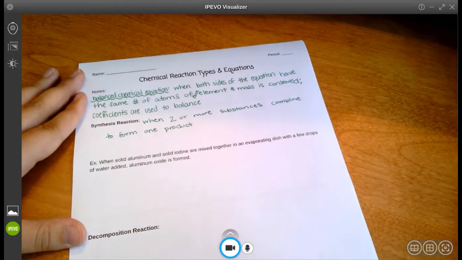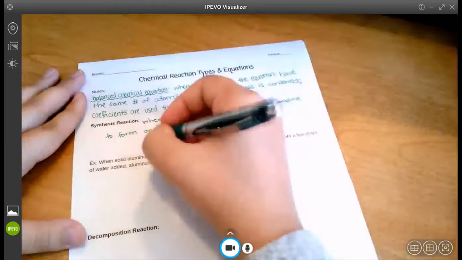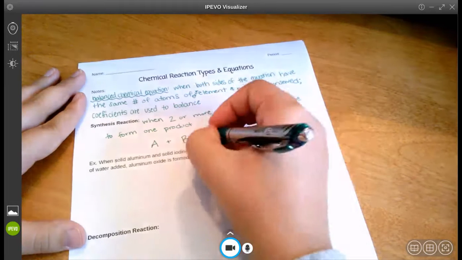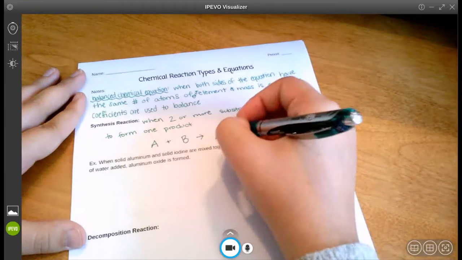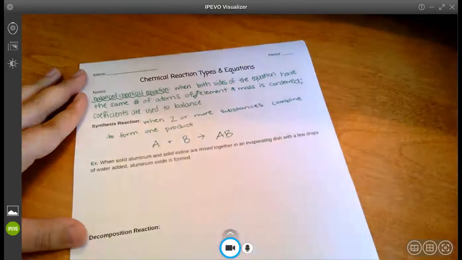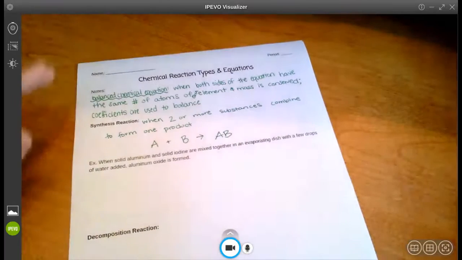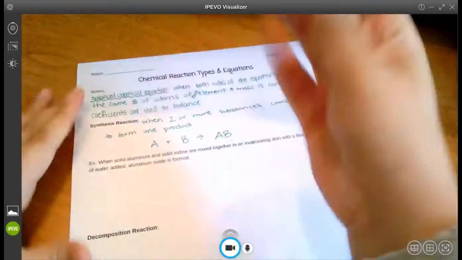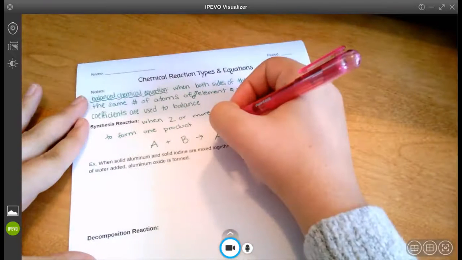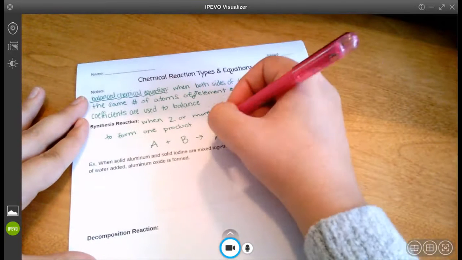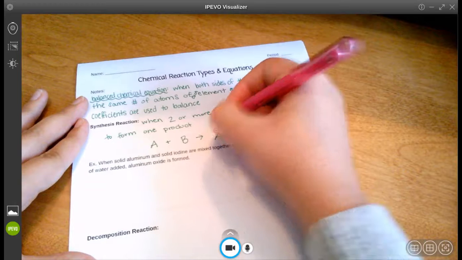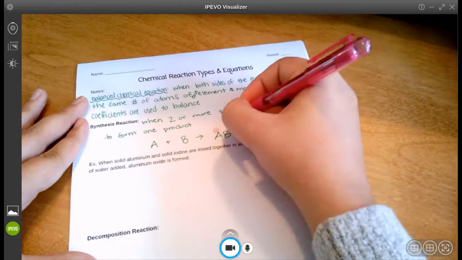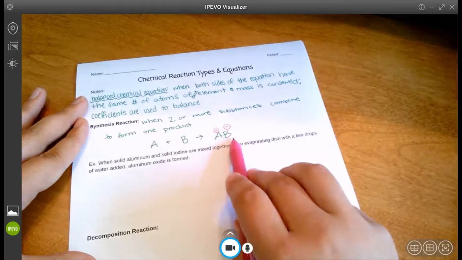And these reactions are always going to follow the pattern of A plus B yields AB. And now note, let me get a different colored pen here. Please note, that was already open, that the element that is first in the compound will always have a positive charge, and then the second element will always have a negative charge.